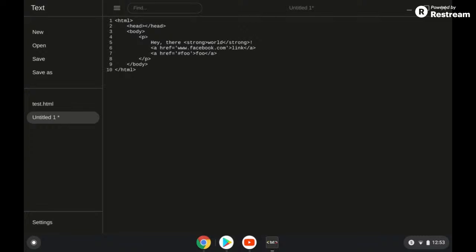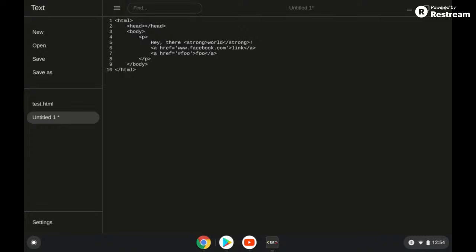I started with HTML, and technically it's not programming. But when I was in high school, back in the AOL days, Netscape days, I was fooling around with HTML, which was my first look behind the scenes and manipulating text to change the thing that's presented to you.